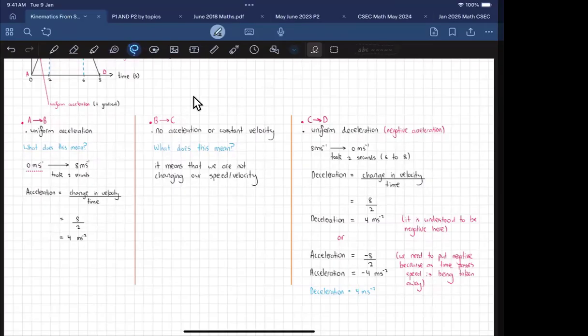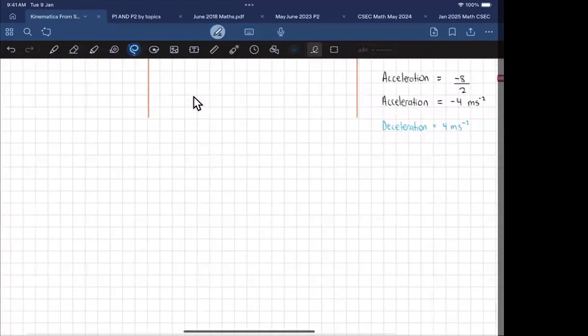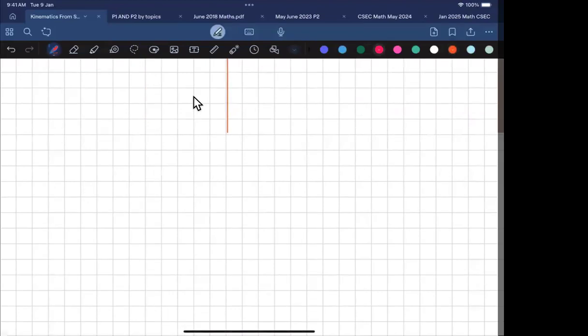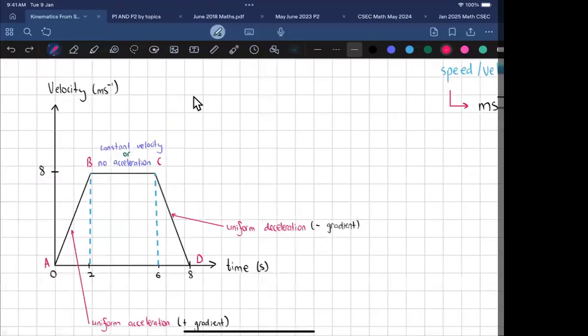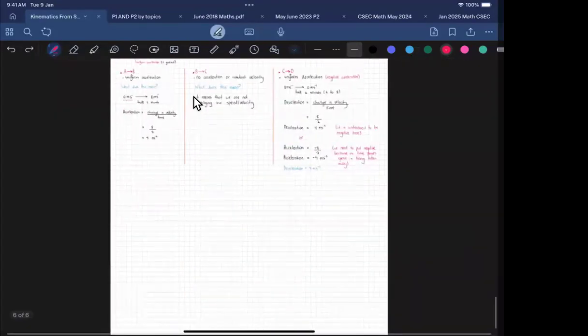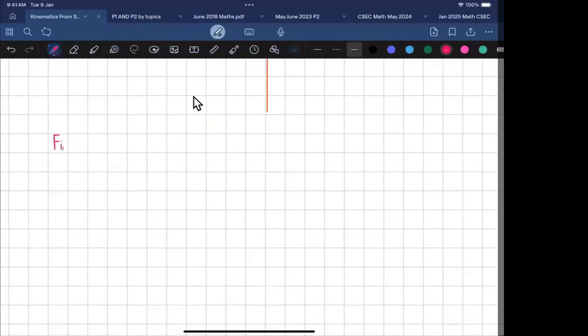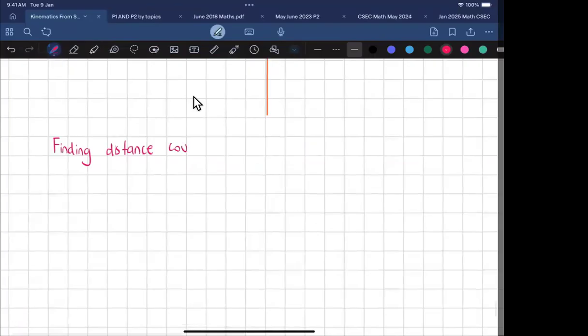Haley, any updates? Haley? Finished. Okay, cool. All right, the very next thing we need to look at is finding area under the graph. Not finding, oh yeah, that's the general topic. So the main thing here is we need to find distance. So how do we find distance covered? Haley, here is what I was saying. Look at the graph. This is a velocity time graph. Are you seeing distance anywhere? No. So we need to be able to find distance, right? Finding distance covered.